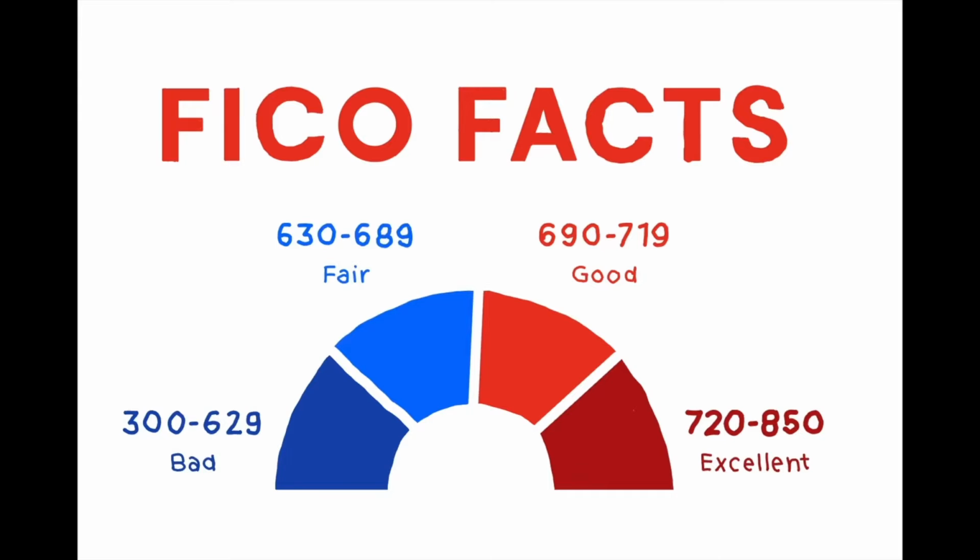Your credit score can range anywhere between 300 and 850. The further you get below 690, chances are you're going to see a slightly higher interest rate for the credit that you get approved for, in addition to possibly not getting as much of an approval. Especially when it comes to mortgages, you need to keep in mind that this can also affect your mortgage insurance. Pay close attention to the graph and see where you fit in.